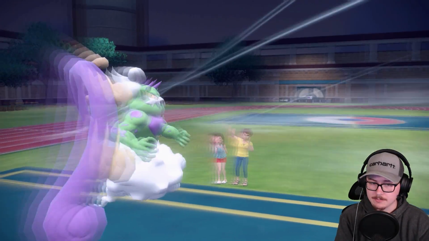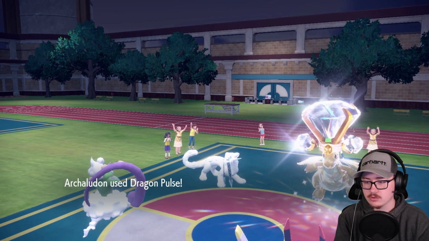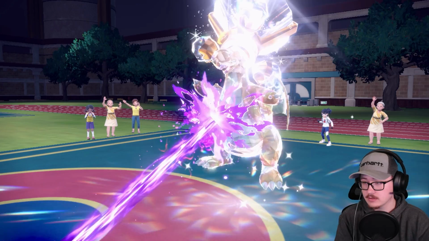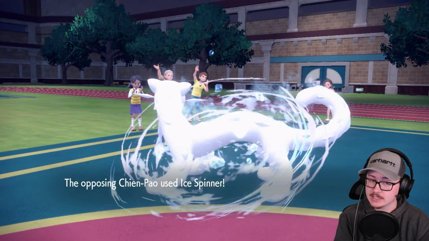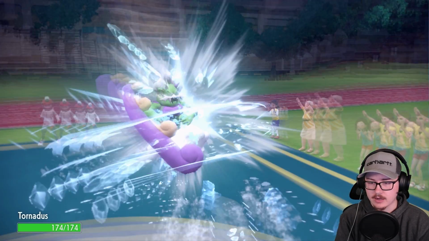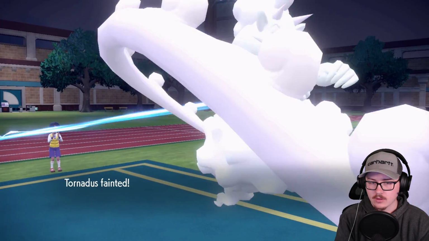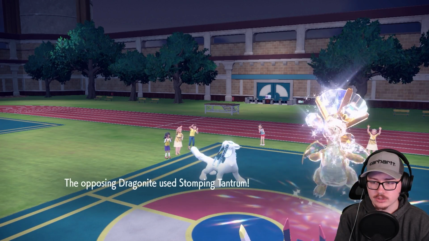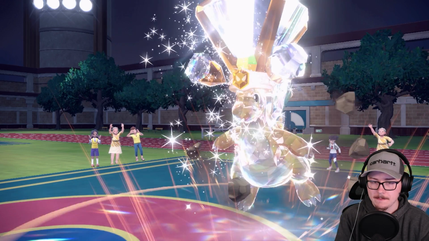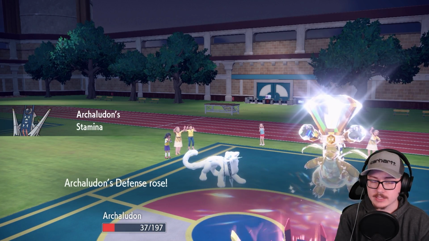Tailwind's going to go up. We're going to get the Tailwind here, and we're going to go for the Dragon Pulse. It's going to do not as much damage as we would have liked. Still, oh, we crit, though. I was going to say, still a good damage, but we got the crit, so that helps a ton. Ice Spinner is going to KO. And do they go for Outrage? Stomping Tantrum. I don't know that we survive. We do. We hold on just barely. Stamina goes off.